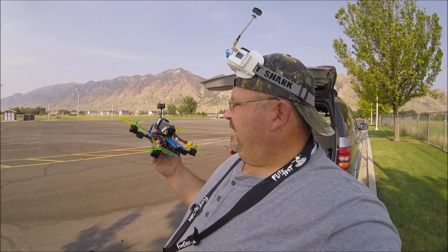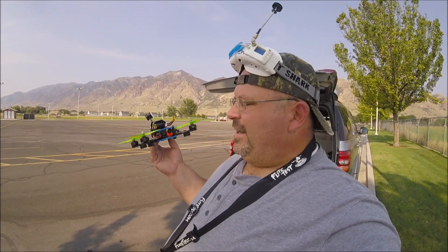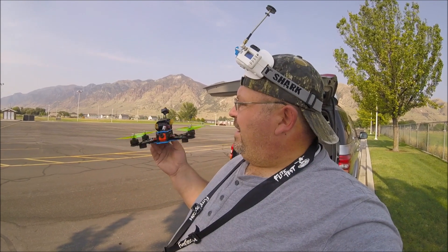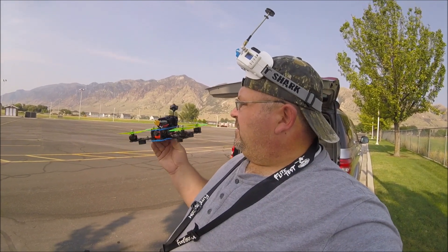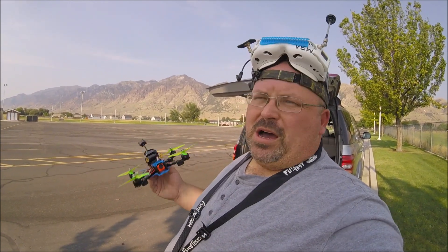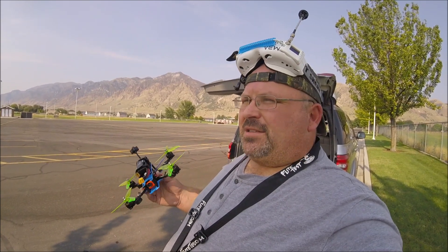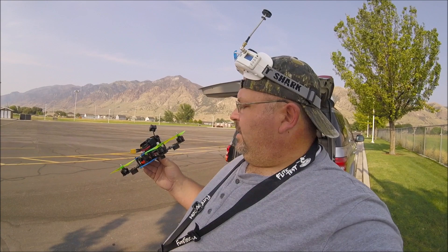My friend said he can't wait to see it fly, so I decided why not — I've got some parts laying around. I don't expect it to fly well. It does have a new camera on it. We'll start out with a test hover, then go fly FPV. The FPV footage will probably be DVR because I don't really want to put a GoPro on here — who knows what's going to happen. Even if I lose the quad, it's not that big of a loss; it's just some old parts. Let's get on with it and see what happens.